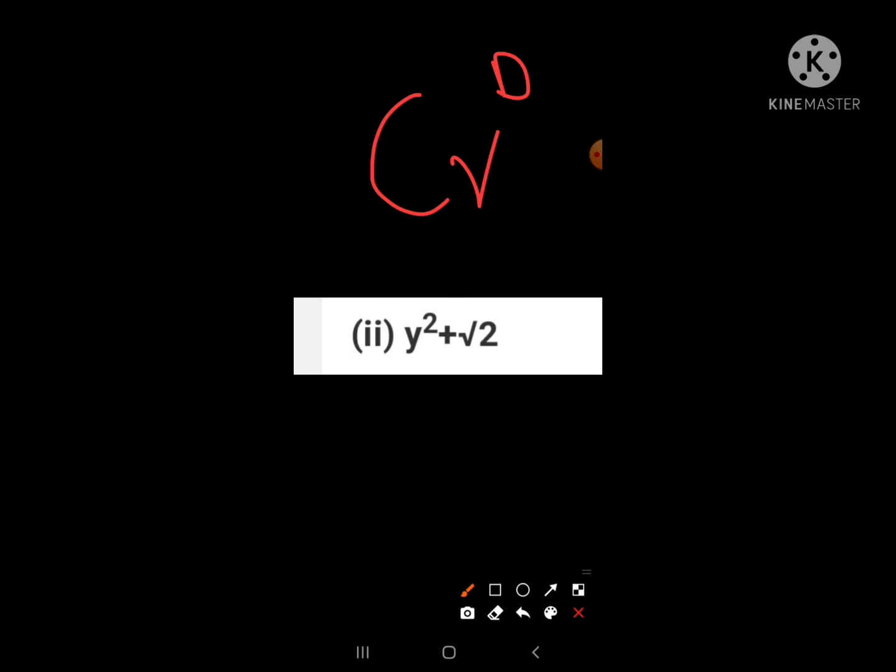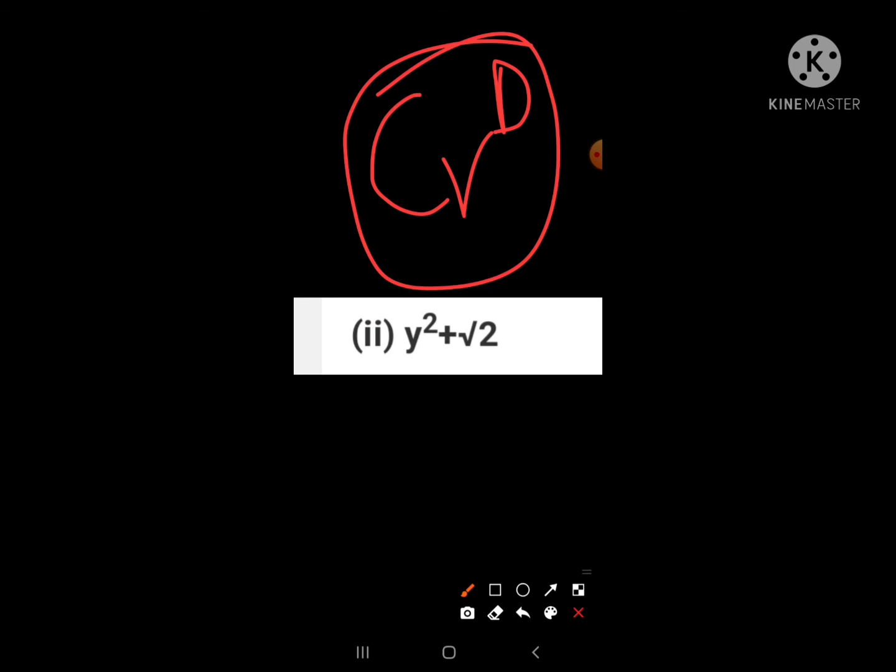So here, see this, there are two terms. Now, this y square has to follow these steps. Suppose y square is here. Now, assume y is 1y, no problem, it will not change. So 1y has a coefficient, y is a variable, and 2 is the degree, a whole number, no problem. This one term is a polynomial.